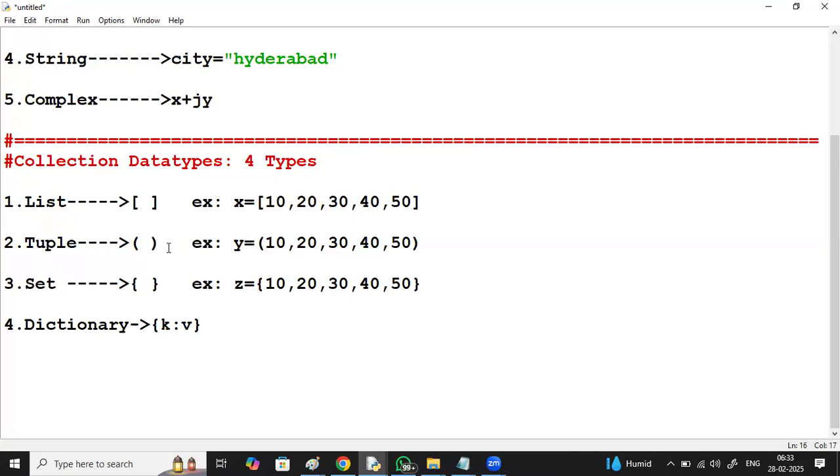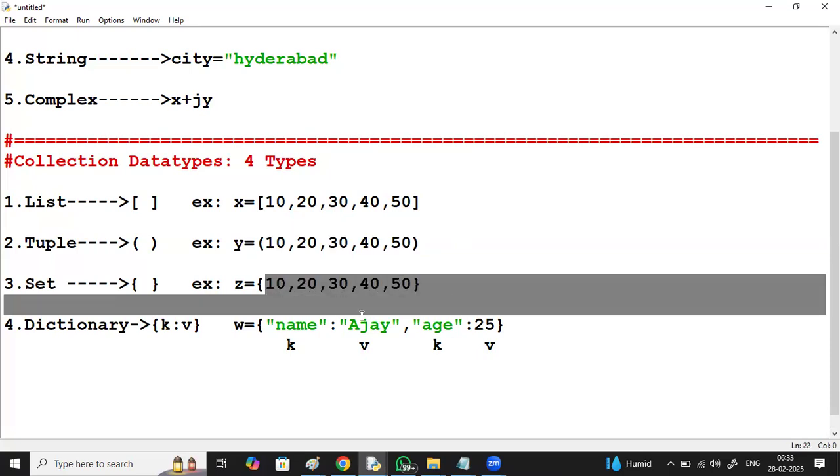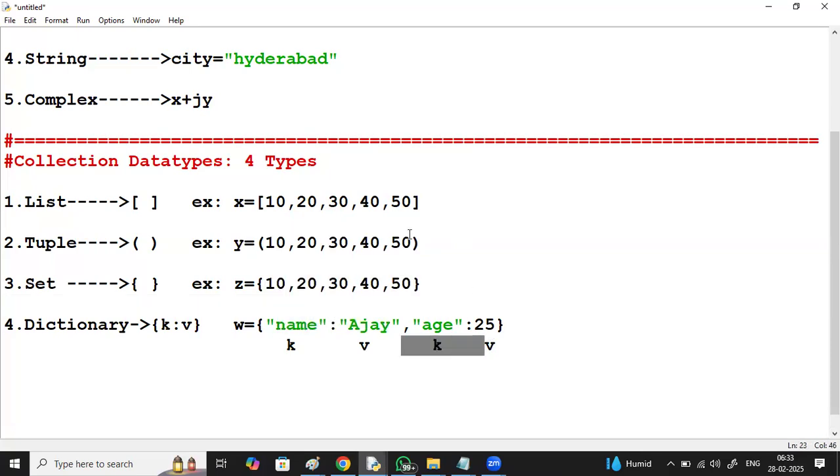List by using this, tuple by using this, set by using curly braces, and dictionary, like name Ajay, age 25, right? So collection of key value pairs we call it as dictionary. List of values, tuple of values, set of values, collection of key value pairs.